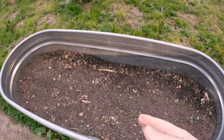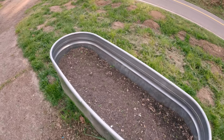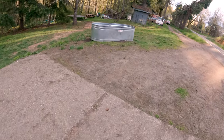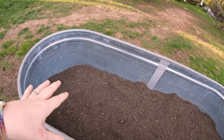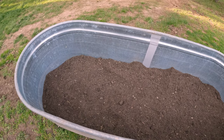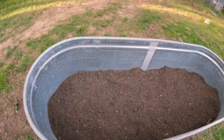Over here my parsnips are coming along nicely — I've got lots and lots of parsnips. And then over here you will notice we have a tub that was donated by my sister-in-law. She had it in her old house and then she moved somewhere where she couldn't keep it, so they gave it to us. I have put loads of potatoes in there because, you know, I'm British — I like my potatoes.